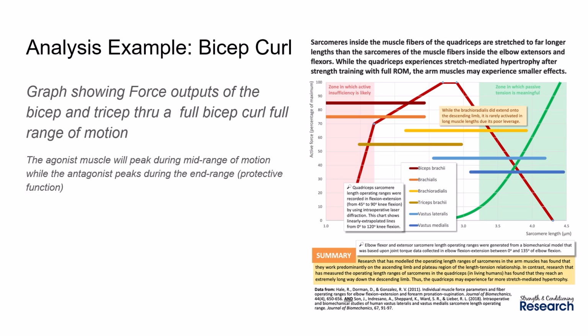So here we have another graph comparing the force generated from a bicep curl with respect to its sarcomere length. As previously discussed in class, a muscle is at its highest force output when it reaches the optimal sarcomere length. By quickly looking at this graph, we see that the peak occurs at around 3 micrometers.